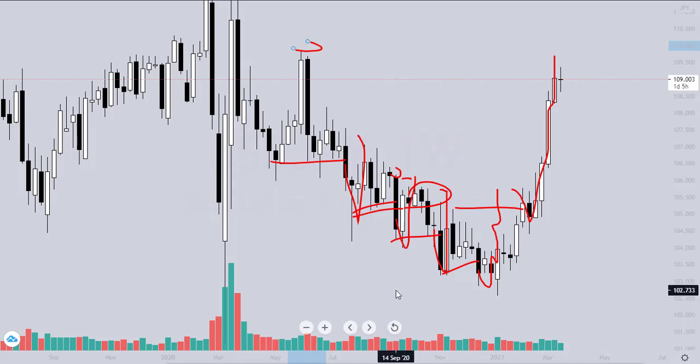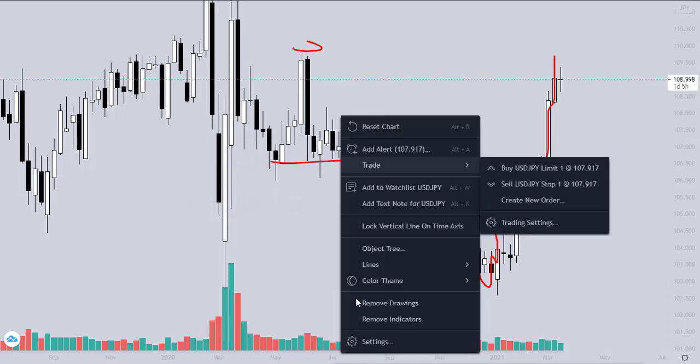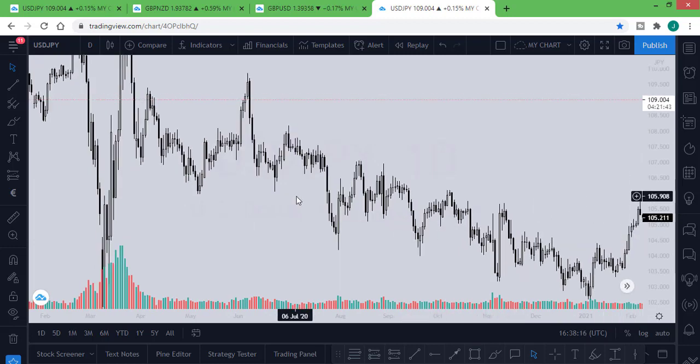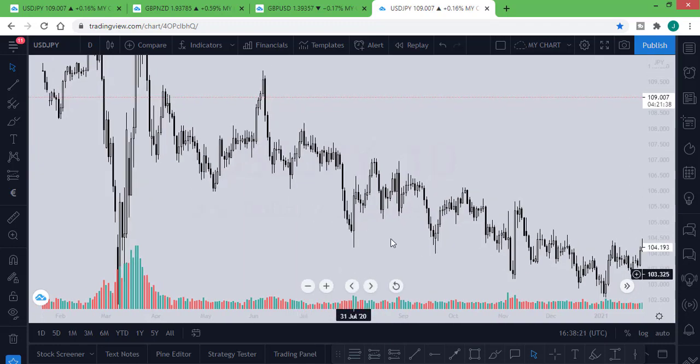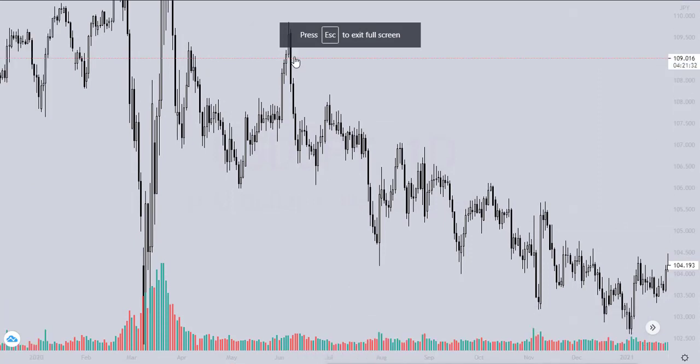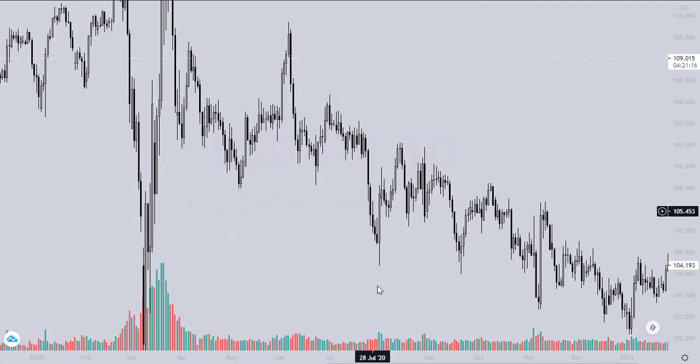Now let me switch to a lower time frame structure, and it's going to be very clear. Daily time frame, yes, of course. Here is what you should be looking for. Let me show you what you should be looking for when you are dealing with structure. You see price going down. This is the overall structure, for example. Right here, it broke the range, goes down, price comes back and breaks the range.